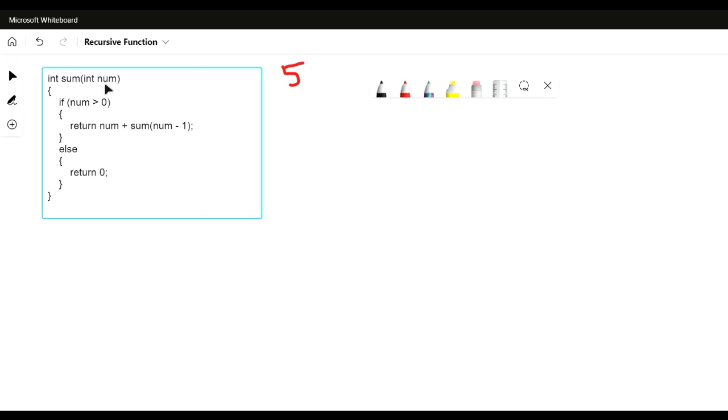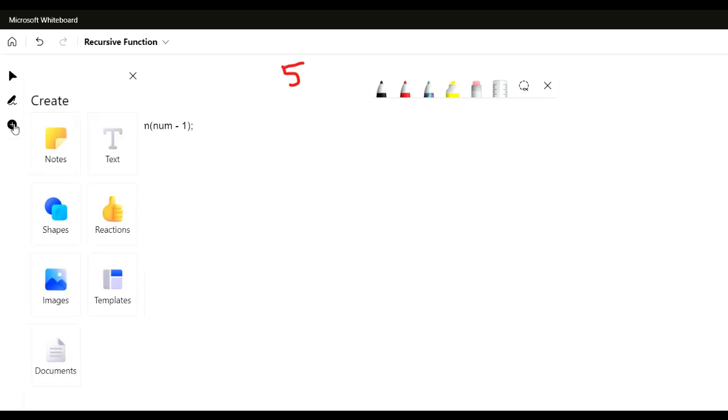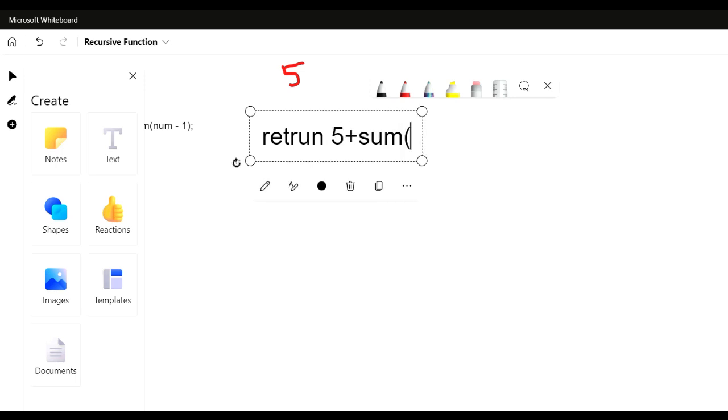Now 5 is greater than 0, so the result will be return number plus sum of number minus 1, meaning you will get 5 plus sum of 5 minus 1, which means sum of 4.